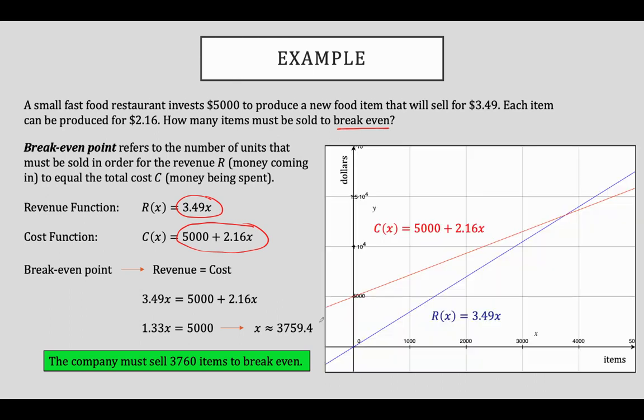All right. And again, graphically, here I have my two curves. I have my cost function, I have my revenue function. We need to find where those two curves intersect. We did so by setting those two equations equal to each other and solving for x, the number of items or number of units that we wanted to create and sell.